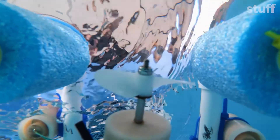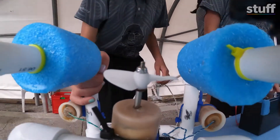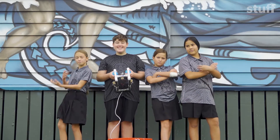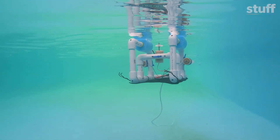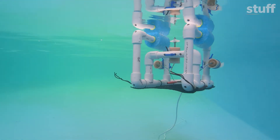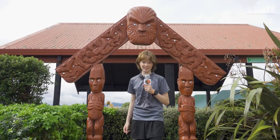These kids did it all by themselves and soon they'll be off to the World Aquabot Champs in the USA. Matosam, what's so special about this Aquabot? A group of five students have worked very hard to come up with a design. They've worked very hard to also make it through to Regionals in which we placed third, and then coming first at Nationals was the cherry on top for me. We're super proud of them as a school, but also as a local community, we're all very proud of their efforts.